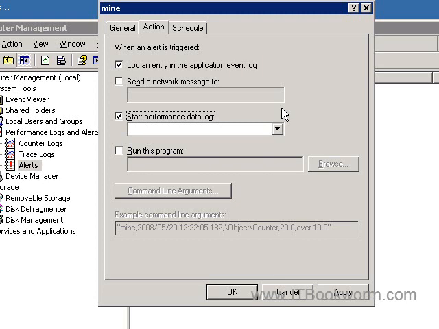And this is a performance log that you would already have saved on there. Then you can set up another one that says, when the CPU drops below this, run this batch file that will turn that counter log back off, and it goes back to the default 15 seconds. Or you can just run a program every time that will stop the 15-second counter log and start the second counter log. Then when it drops again, stop the second counter log and restart the 15-second counter log. So you can get really fine grained and cool stuff, the fine grained stuff that you need, without having to touch it.